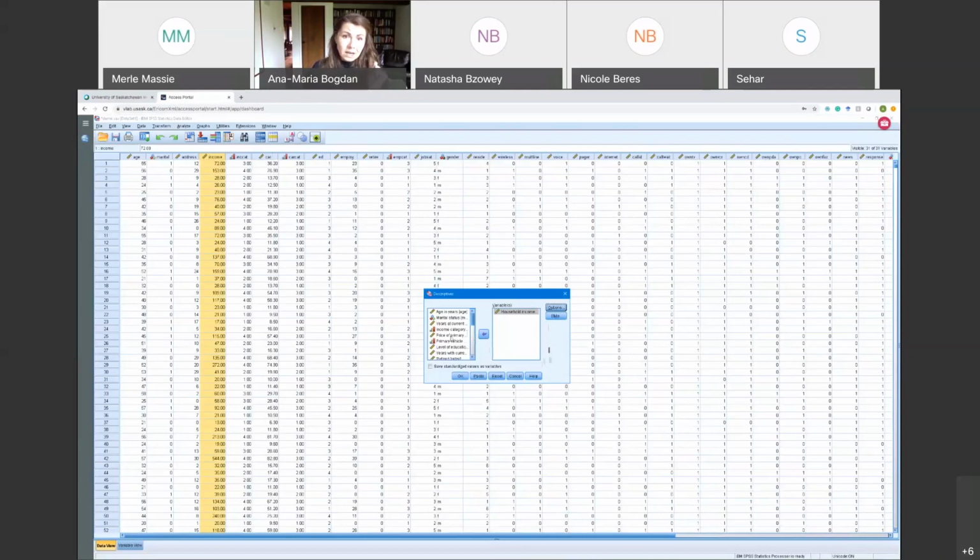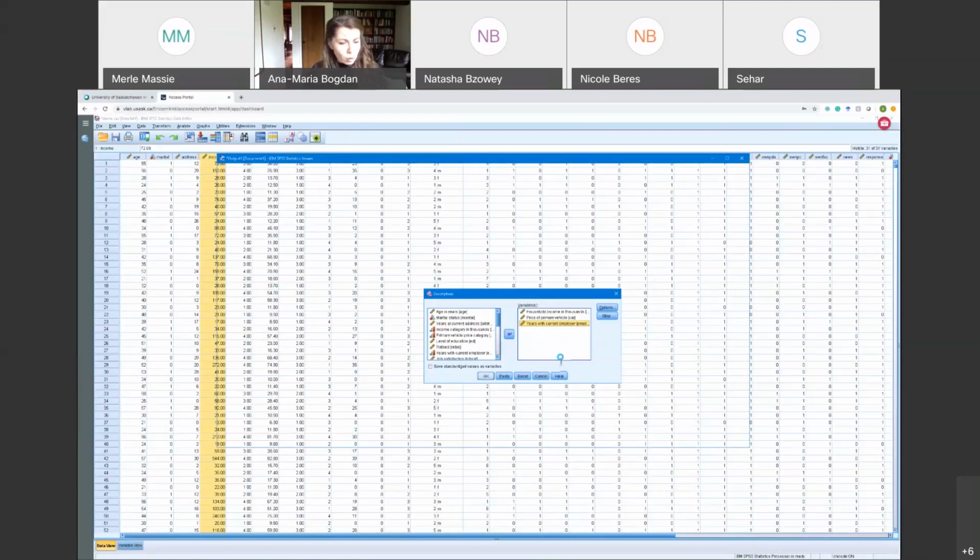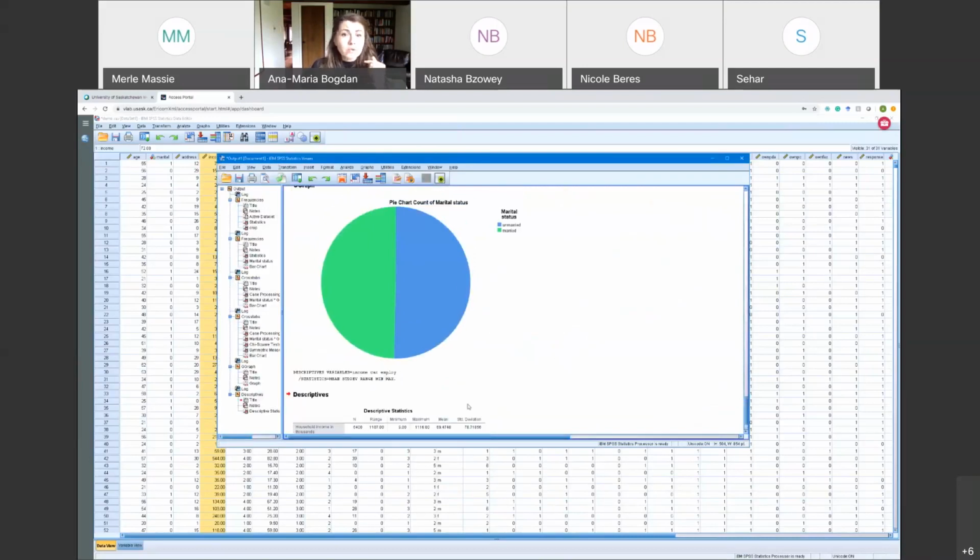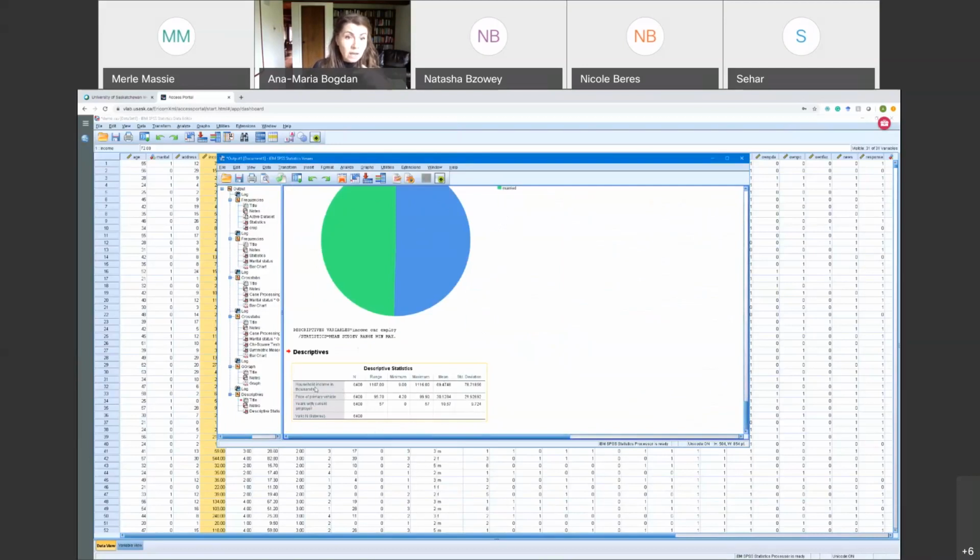But let's say we also want to look at the price of the primary vehicle, so their car, and years with current employer. Let's put several variables in here that we ask SPSS to sum up at once. Okay. And as you will see in our output, we will get a table, and that table contains all the variables that we selected. So in this case, household income in thousands, price of primary vehicle, and years with current employer. Then it gives us the number of cases with valid answers. We have answers for all of these variables. That might be another indication that this is a demo data set and not an actual data set, since it rarely happens with a collected data set that you have answers for all your variables.